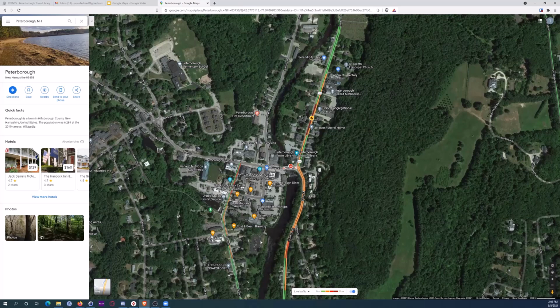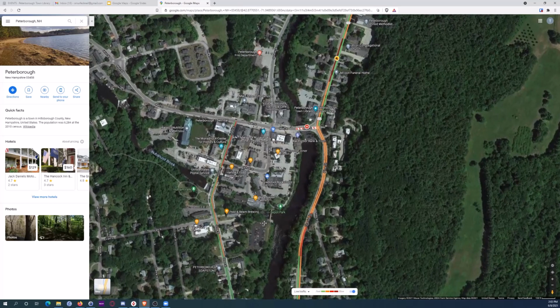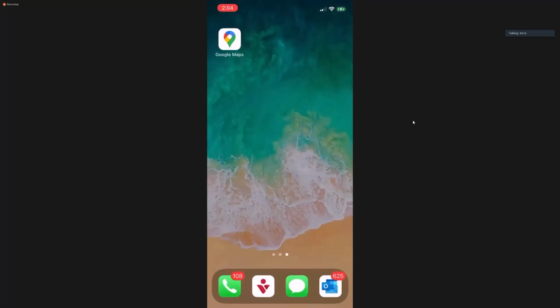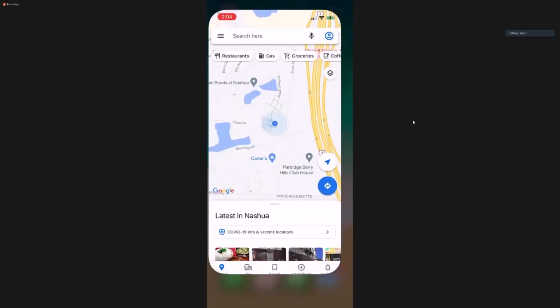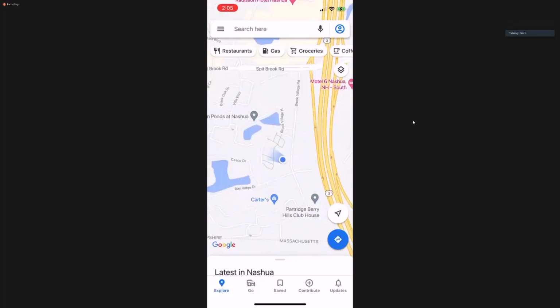So anybody have more questions for Tim? How hard would it be, Tim, to switch to your phone just to show them what it's going to look like on the phone? Not that difficult. So if I go to Google Maps, we can see that one, you can tell my phone's plugged in, so that's good. One thing I like to do, the first thing I like to do, is the where am I parked? We can see that there's a little blue dot.